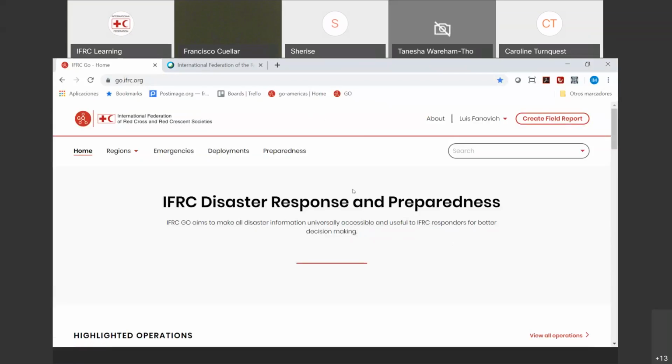First steps. If you're not aware of the platform, the URL is go.ifrc.org. If you still do not have a Go user account, I'll be more than happy to create one for you.